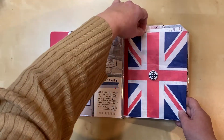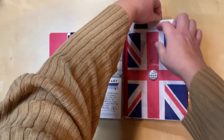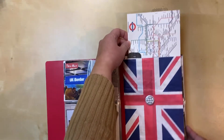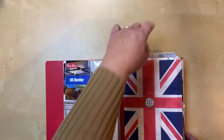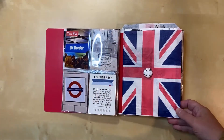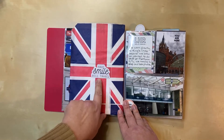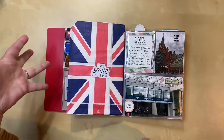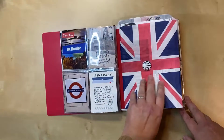That's just a photo of the Underground sign and some journaling. This one is actually a map of the Underground — the Tube system in London. I wanted to have that for reference for anybody who looks at the album, so I put tabs on both of them so anyone can take them out and look at them. On the back side I just put a die cut in the center to liven it up a little bit and do something visually fun.